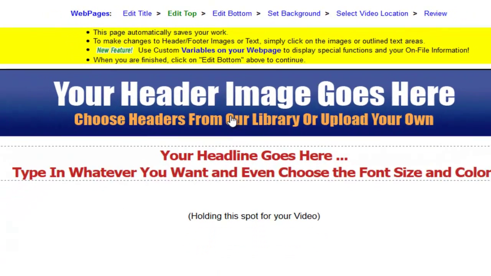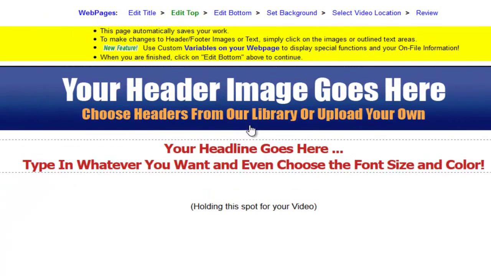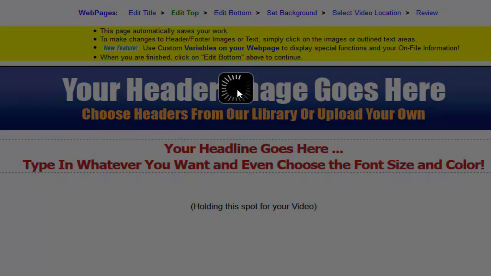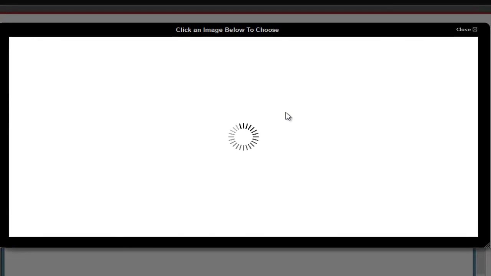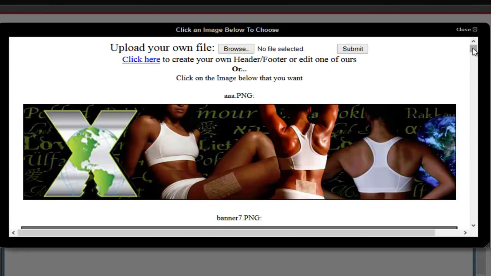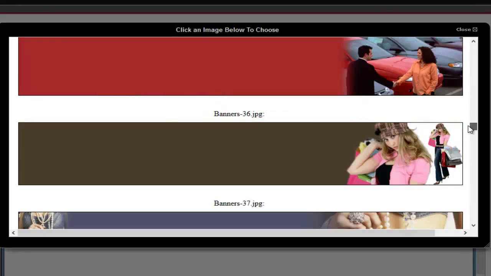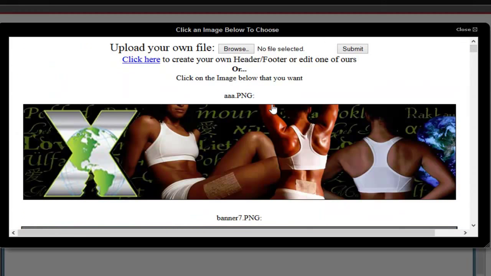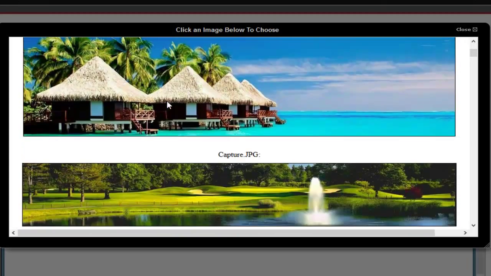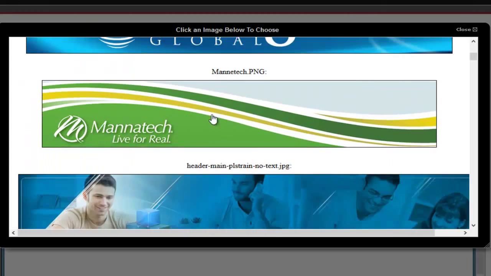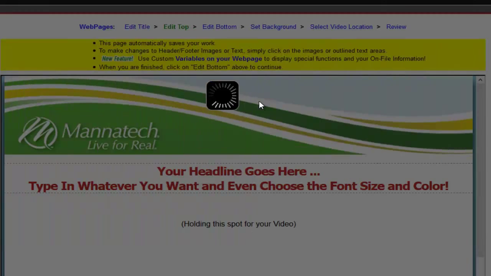And the way you're going to edit your image here is you're just going to click on this because this particular template requires a banner. So you're just going to click here. And what you can do is upload your own banner or use one of the ones we already have here for you. So what I did, I went to Google and typed in Manatech banners, and then I clicked on images. I found an image that I uploaded earlier, and that's right here. So I'm just going to double click on it.